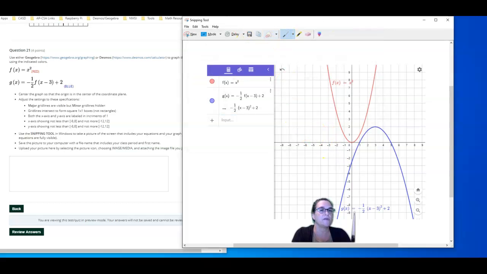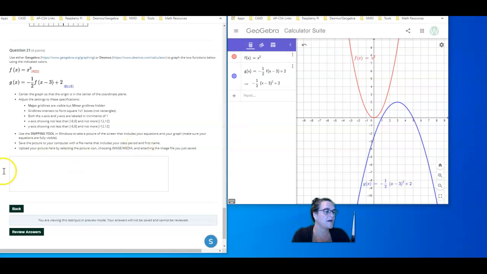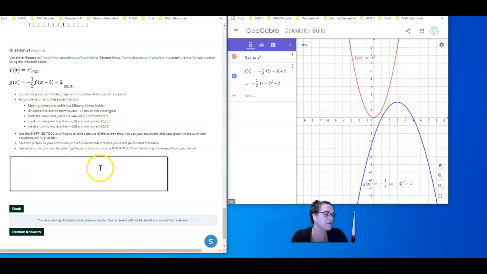Okay, and then when you're ready to upload that file into your question, I'm in the preview mode, so I don't see the toolbar up here, but up above this question there will be a toolbar that has a picture icon that you can click to insert your picture. Insert your picture under image media, and then you'll attach that file.